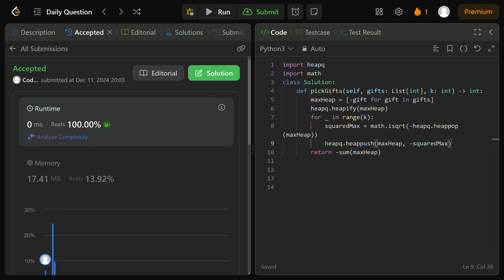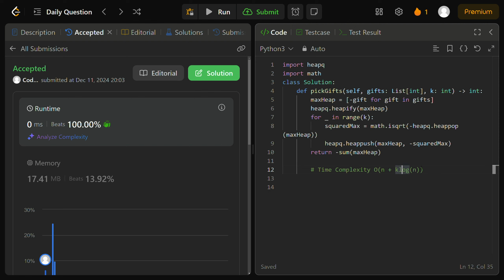So for the time complexity here, let me comment this out for you guys as well. The time complexity, I was going to put runtime, doesn't really matter. Those two vocab terms are interchangeable. The time complexity is going to be big O of n plus k log n. Let me put this n in parentheses as well. Okay, that works. So the time complexity is going to be big O of n plus k log n.